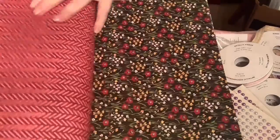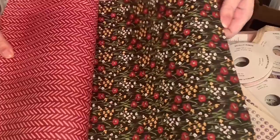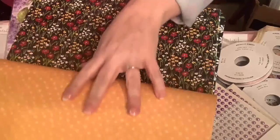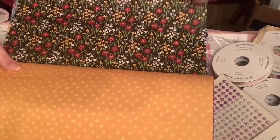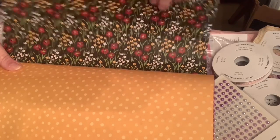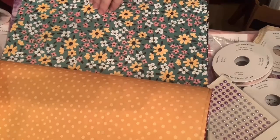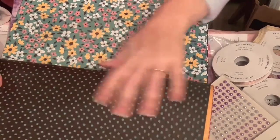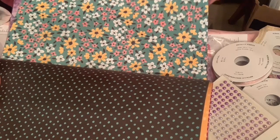The next one is this gorgeous, kind of looks like poppies, and so another impressionistic kind of look. I guess I'll just turn it this way because that's probably the way that this one's supposed to go. So you can see the back side is a yellow polka dot, so kind of pretty. Kind of a small one. That'll be nice on a card for sure. Then we have this pretty paper that's kind of just jade with some daisies on it, so that's fun. And the back side is black with just jade polka dots, so very nice again.